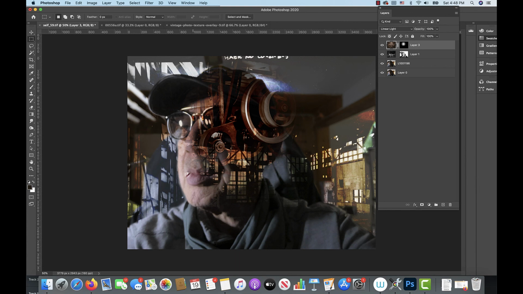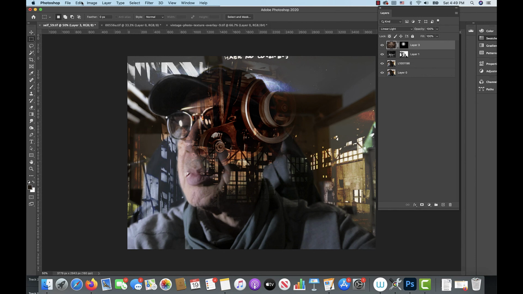You want to take chances, try things. There's really no penalty to trying something here, and that's how you get better and better at kind of combining images and seeing what works.